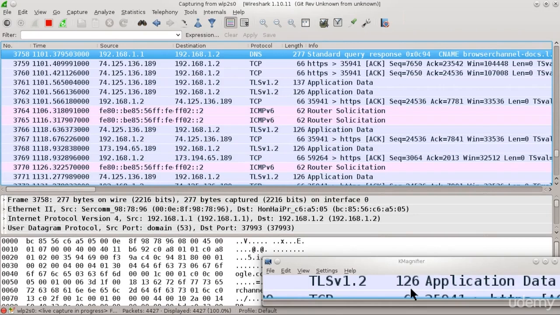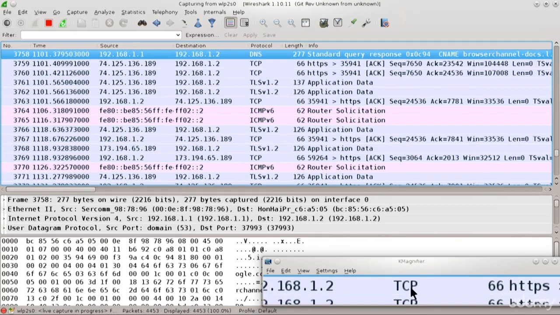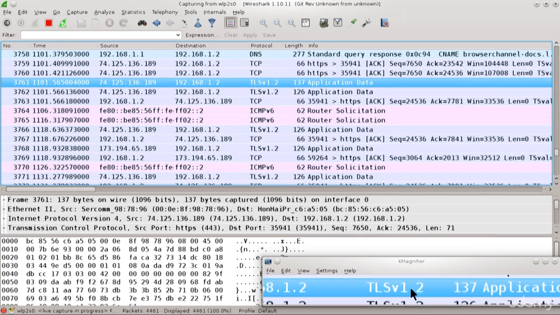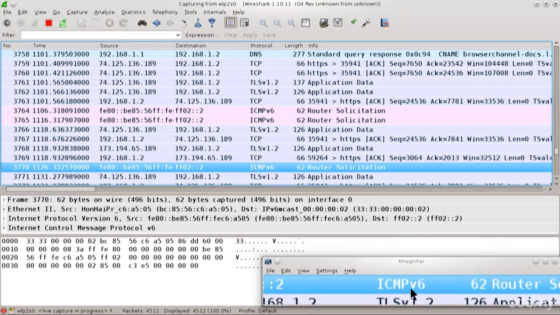Excellent. Now that we got that out of the way, we can go ahead and start using our very first protocol filters. So as you can see at the moment, there's a certain variety of protocols that are being displayed here. You have DNS traffic, TCP, TLS, this is encryption, and you have ICMP, which is ping.